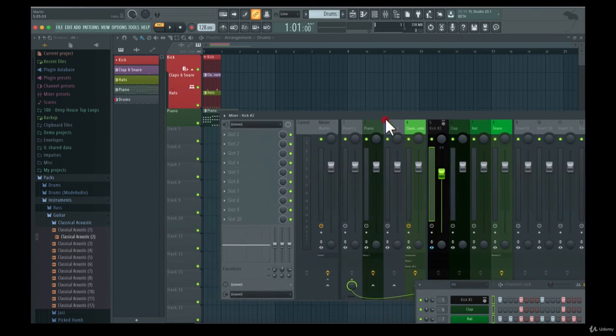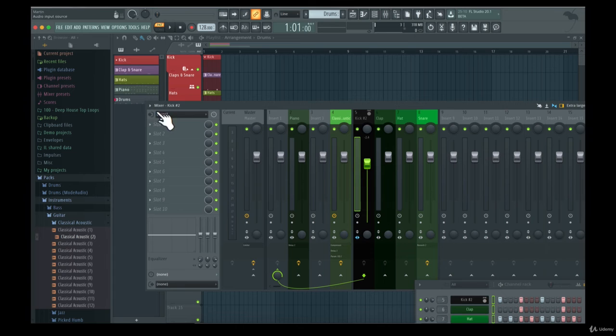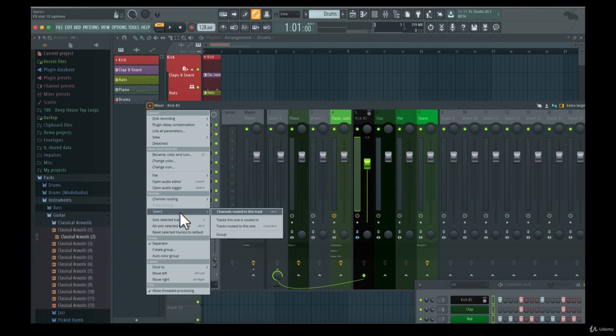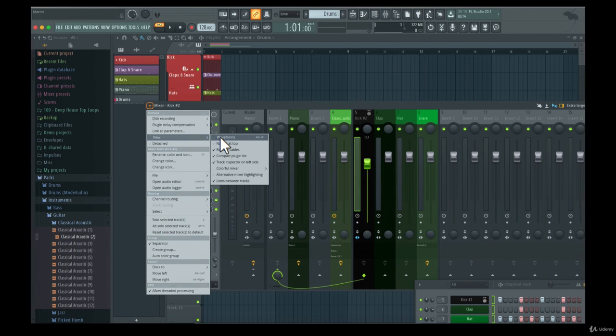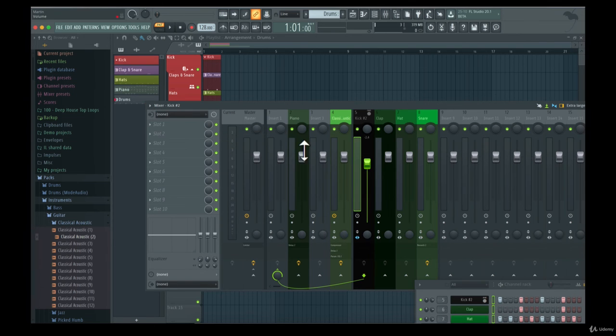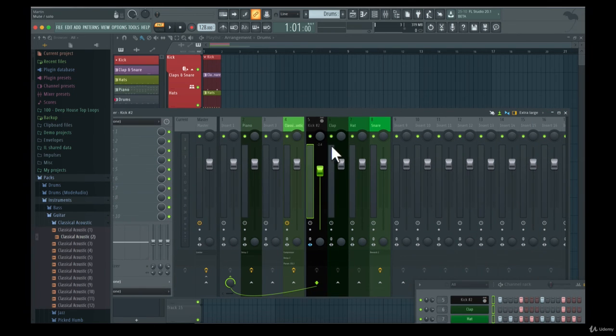To show you here in the mixer, you can actually change the volume meter here, instead of a dB meter, to a waveform meter. You can do it by going to view here and switching it to waveforms. So now if I play here, you can see that all of these volume meters will show up as waveform meters. That is very handy to use if you want to see how big of a signal you have and where the signal is and all of the other stuff. That is very handy with waveforms.